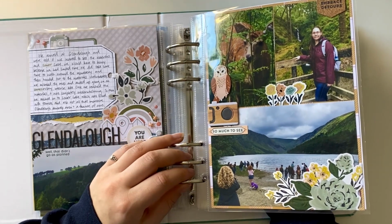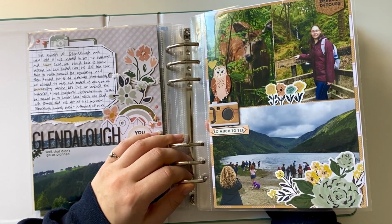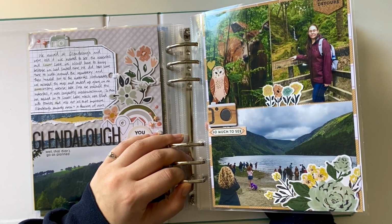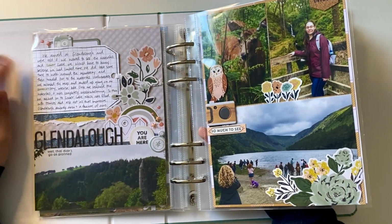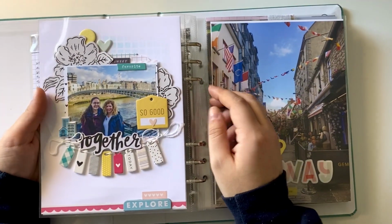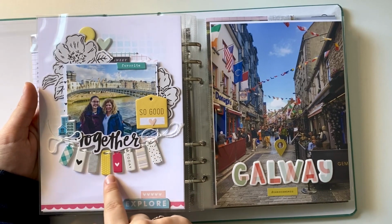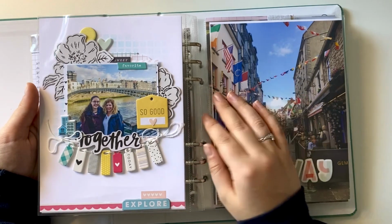I think that's something that I struggled with in creating this album, was planning out what page protectors I'm going to use so that the front and the back of it makes sense. But yeah, I think if I had more of a formula, that would be a problem solved. So on this side, we ended our day in Dublin, and I just love this picture, and I wanted to really emphasize this moment with my mom. So these are Felicity Jane, these are Maggie Holmes, the flowers, and I did some stenciling on the background, and I really like this picture.